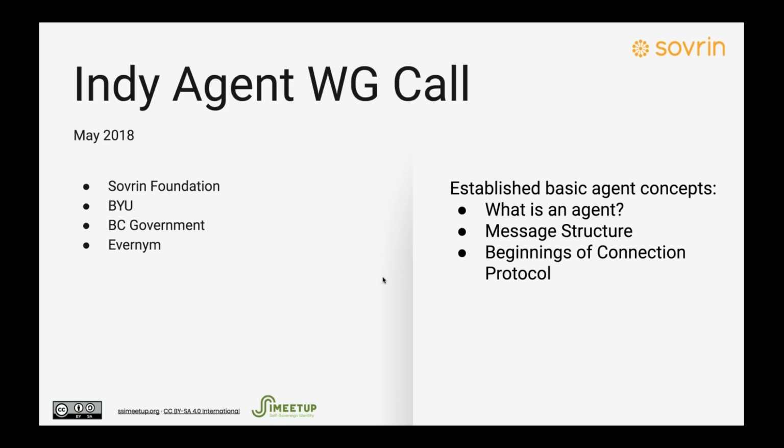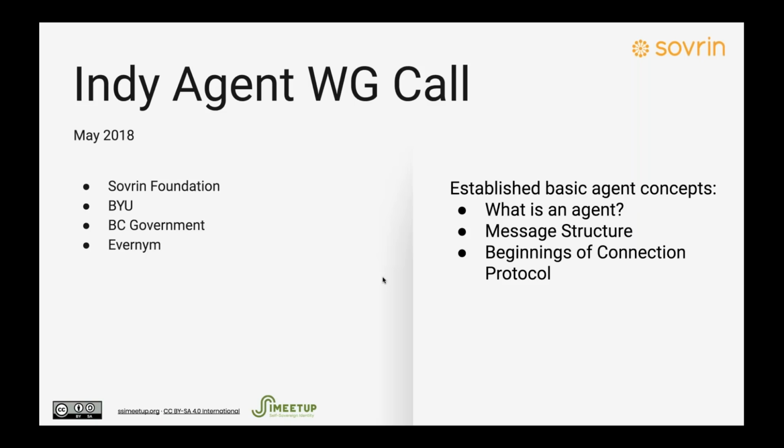Some of these events that we've helped put together in the past are first, we've been for a long time sponsoring something called the Indy Agent Working Group Call. As the community grew, we started out not being part of Hyperledger. We started out directly at the Sovrin Foundation sponsoring a weekly call, once a week doing ledger work on layer 1, and on the opposite week doing agent work, which was layer 2 and everything above layer 2.